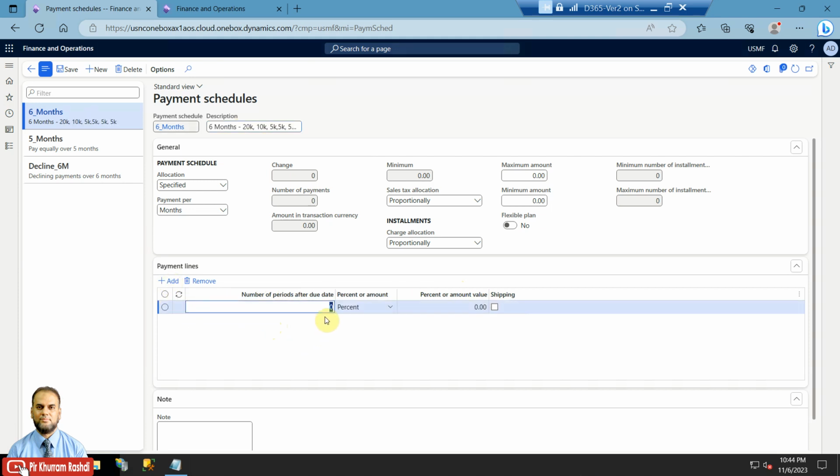Then I can click the add option, and then the number of periods after due date is 1, and in percentage or amount I will select amount, and here I will select 20,000.